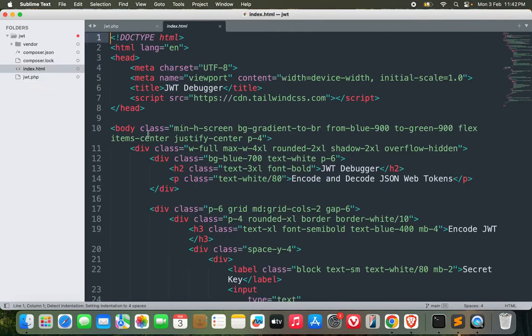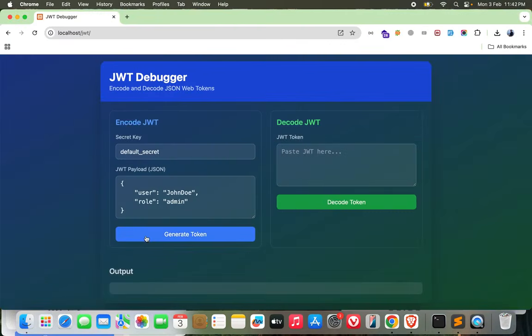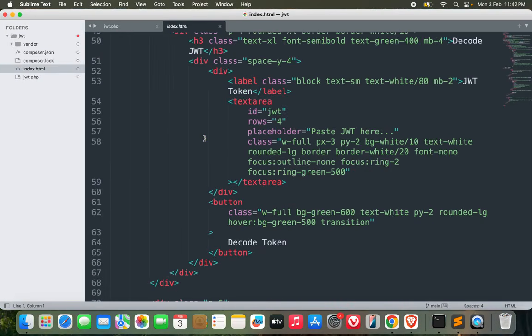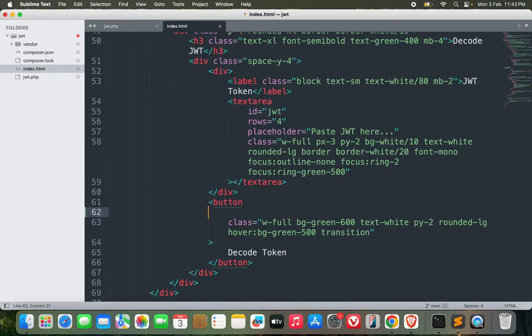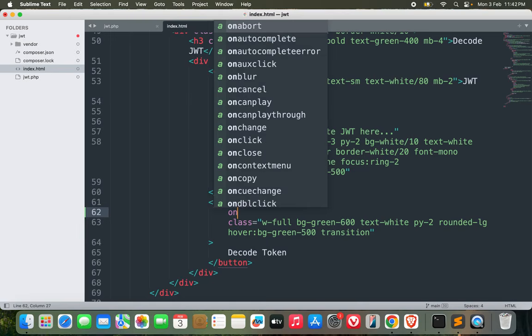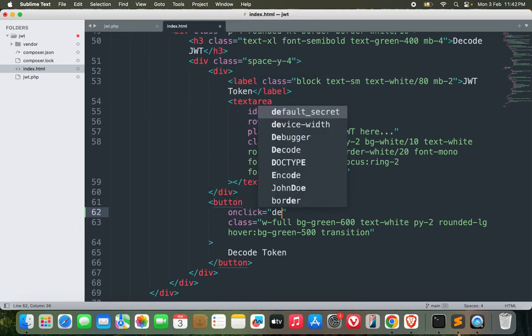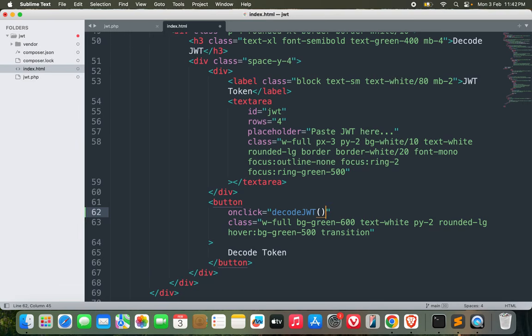Now let's move on to the index.html. Currently, you won't see any changes here because I have not integrated that file, that request here. So what I need to do, let's do one thing. For the decode token, we will create onClick equals decodeJWT.